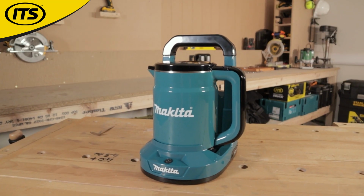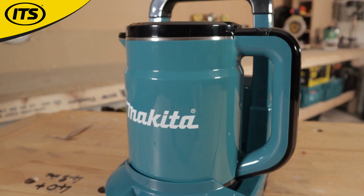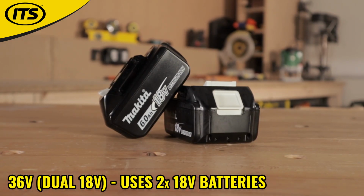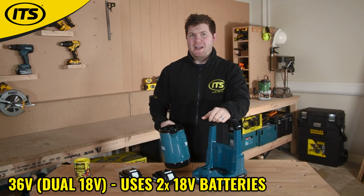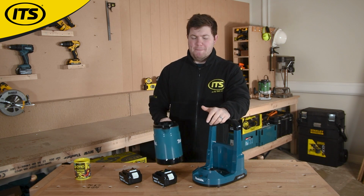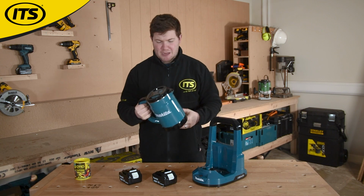So it's finally here, the Makita cordless kettle. It's the DKT360 from the guys down at Makita. It's a dual 18 volt or 36 volt cordless kettle, runs off two 18 volt LXT batteries in any amp hour whatsoever. But of course, the higher the amp hour, the quicker the charge and the more kettle boils you're going to be able to get out of your batteries.